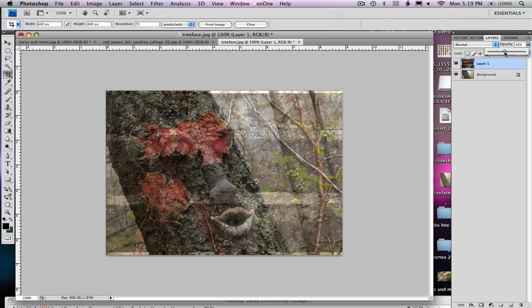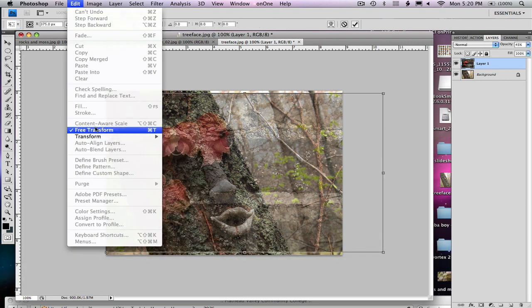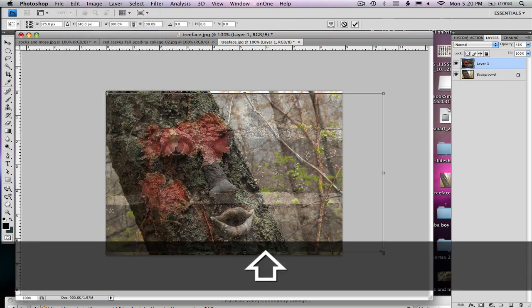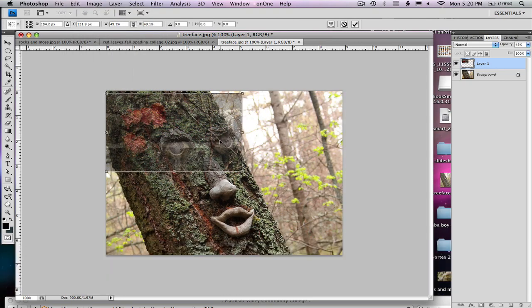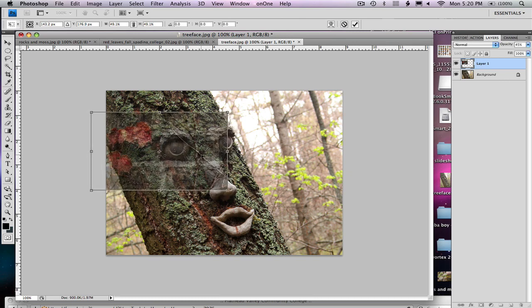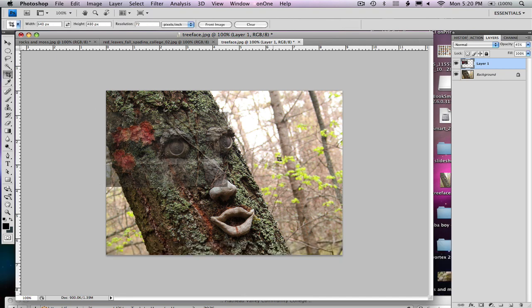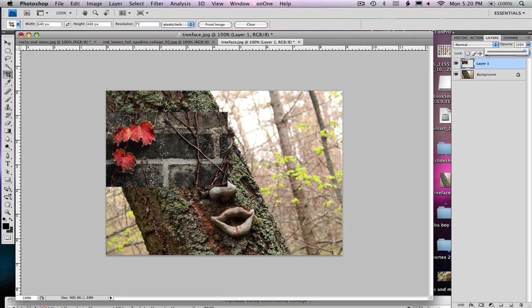Now what you'll want to do to decide what you're sizing, I think it's easier to pull back the opacity here in the layer. And I have that pulled back when I make my transformations. And to transform, it's under Edit, Transform. And I'm going to resize this because I want some of these twigs actually running across the face a little bit. I'm going to resize about like that and then pull my opacity back up.